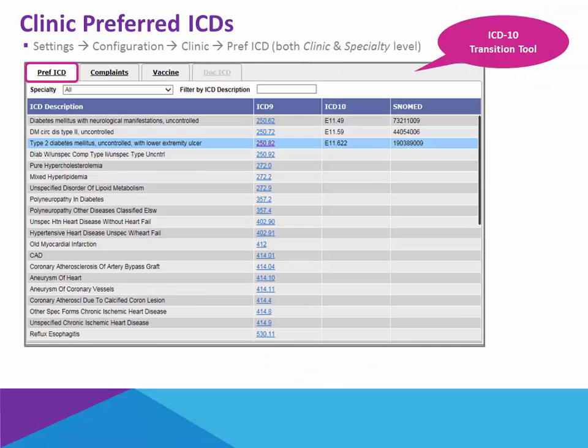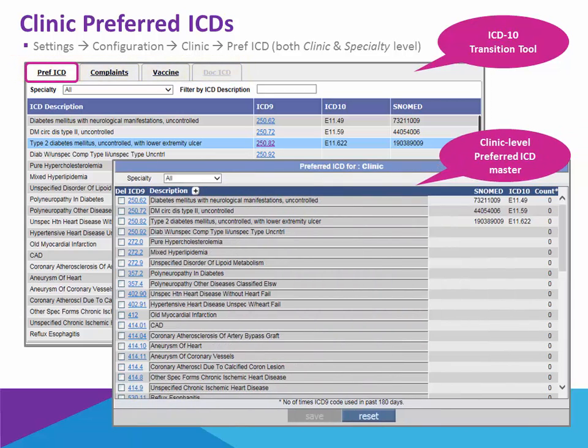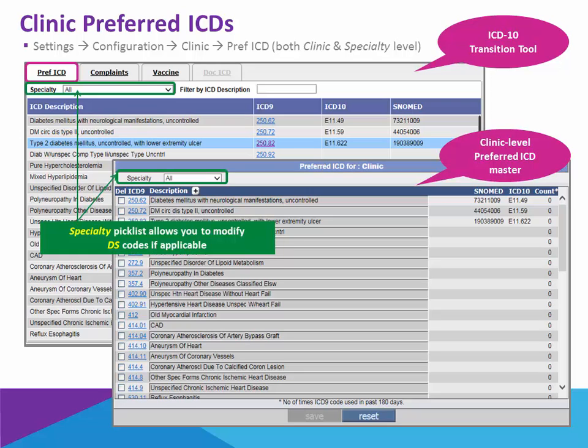So looking at the transition tool, it is a tabular screen, and you'll notice here that we have 4 tabs across the top, defaulting initially to your preferred. Now this is your clinic preferred. And as you see, the master file looks pretty much the same. It simply has the code, the description, and then it also has a count as to how many times you've assessed that diagnosis, in case you want to do that kind of an analysis on your preferences. It is bidirectional, so you see the hyperlink exists in both screens. You also notice the hyperlink is still present even after you've assigned the code.